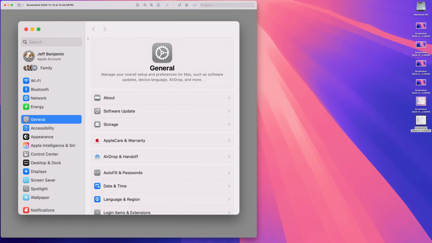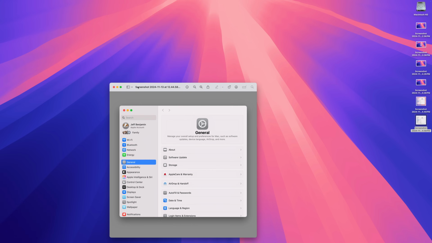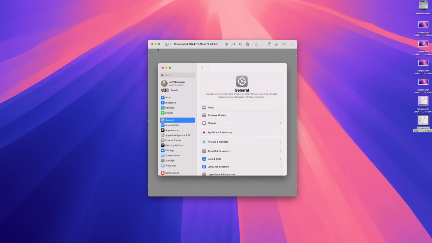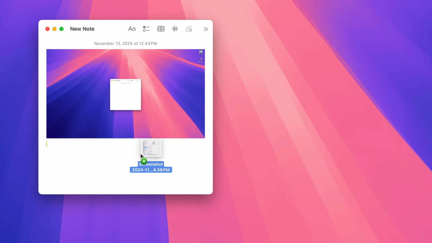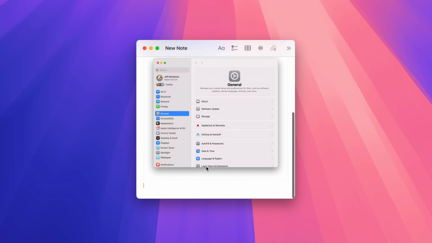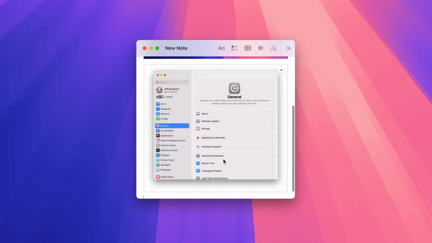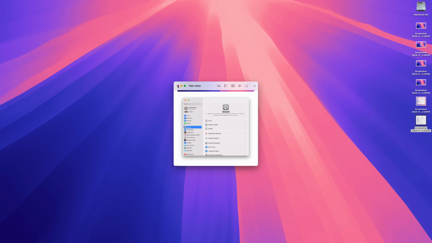So here's the one with just the element, and you see the shadow around that screenshot. That shadow is actually part of the image. So that's not always desirable depending on how you plan on using the image. I post a lot of these on 9to5mac.com, and those shadows just don't work very well with blogging, for instance. So I like to get rid of those. You may want to get rid of them as well.